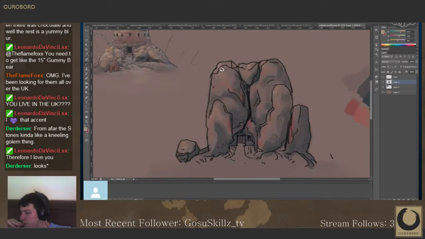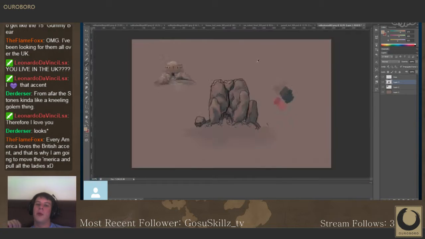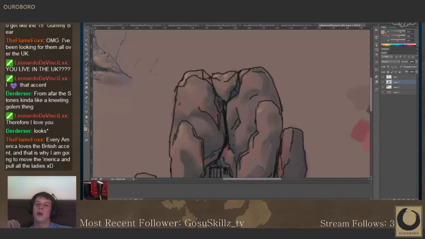Derzer's here. From afar, the stones kind of look like a kneeling golem thing. Interesting. Oh, maybe you could play that up, Frank. Like a face here. Yeah, hands. Maybe you could have little stones standing in for the hands at the bottom. This does look a lot like a kneeling golem, now that I think about it.